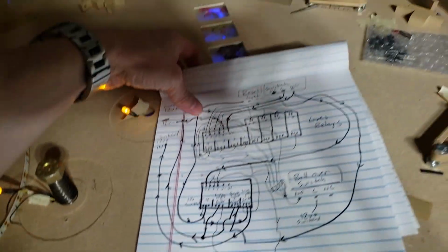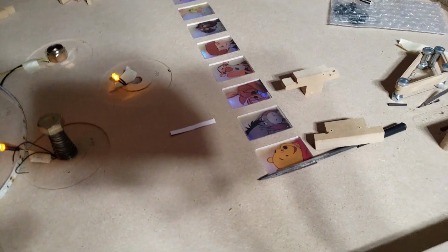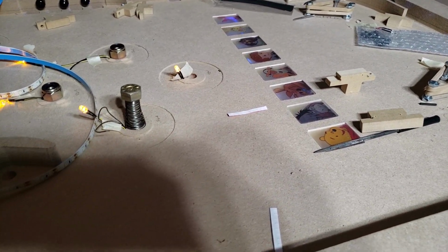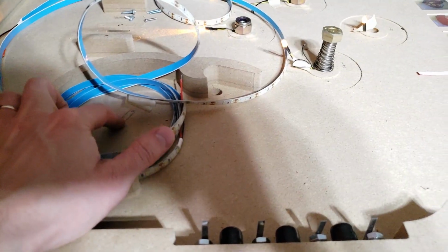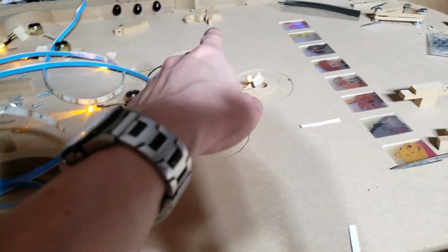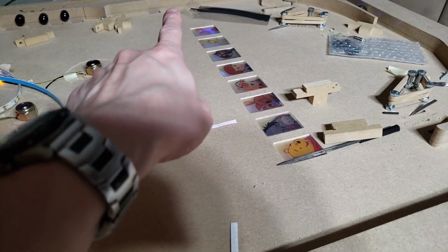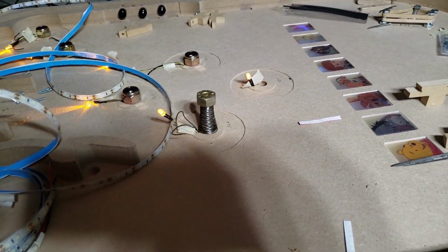Well, I hope you like this. It's coming along pretty well. I've got some pieces painted, or rather not painted, but primed. They're getting ready to be painted. And obviously there's a few more things to do. Got to mount these switches, got to get a few more of these things made up. Got to figure out where to mount the other one. Might be over there. I haven't quite figured that one out.